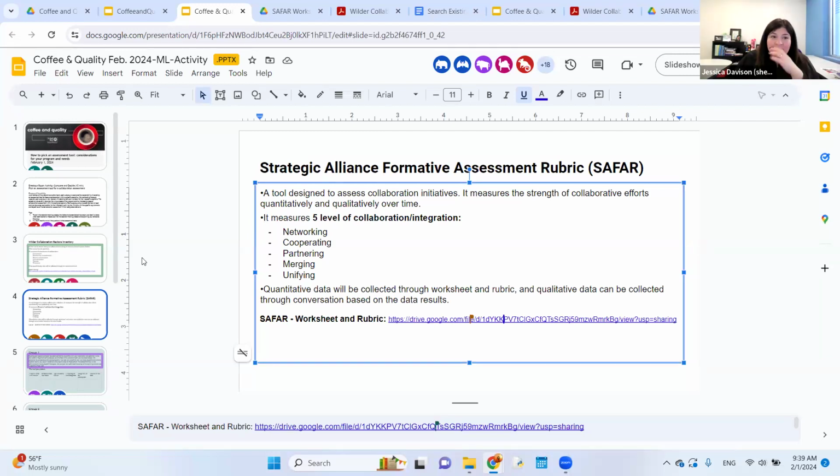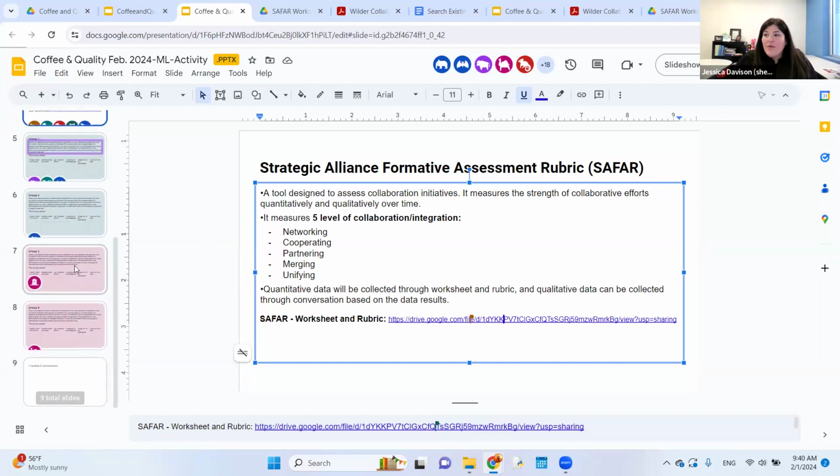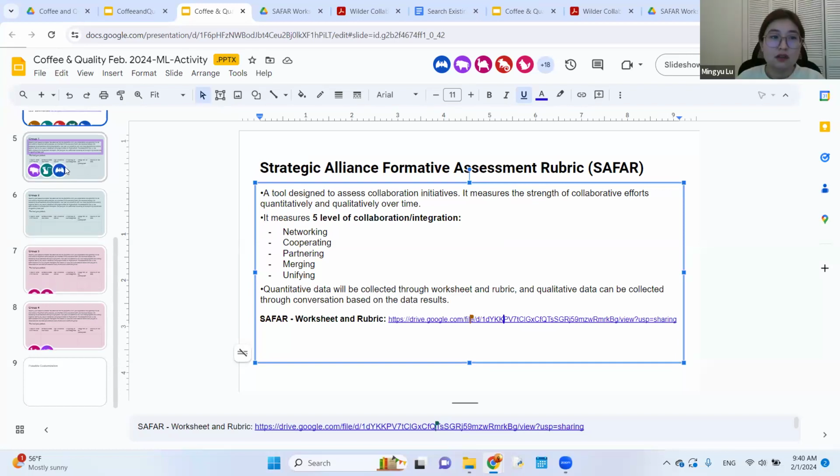I do. I have the breakout rooms ready. There was one question in the chat, and just to clarify, I've labeled the breakout rooms so group 1 is slide 5, and group 2 is slide 6, and so on. Just to clarify, Mingyu, is the group deciding which of the 2 tools to use for the activity? Yes. For example, you, me, Alexandra, we're in group 1. We review the scenario together and pick a tool together. Yes.